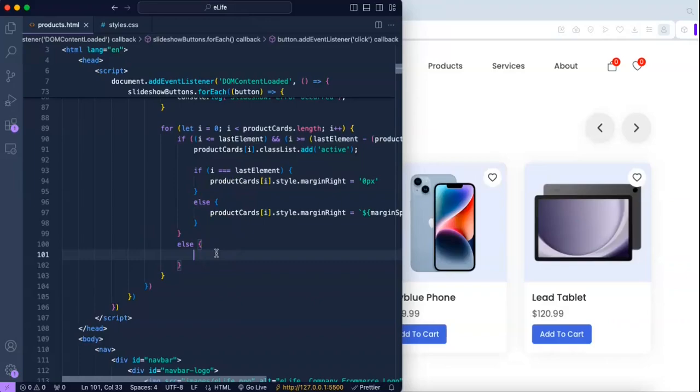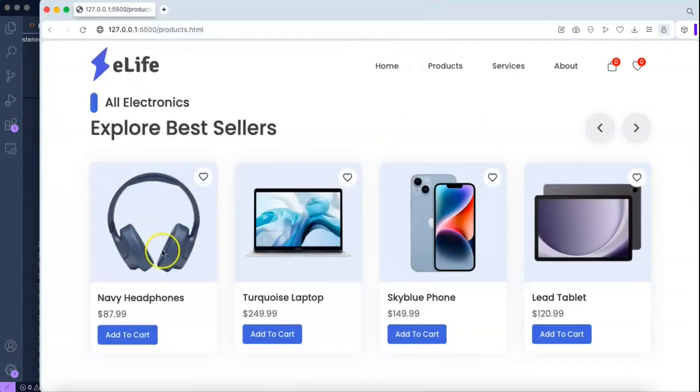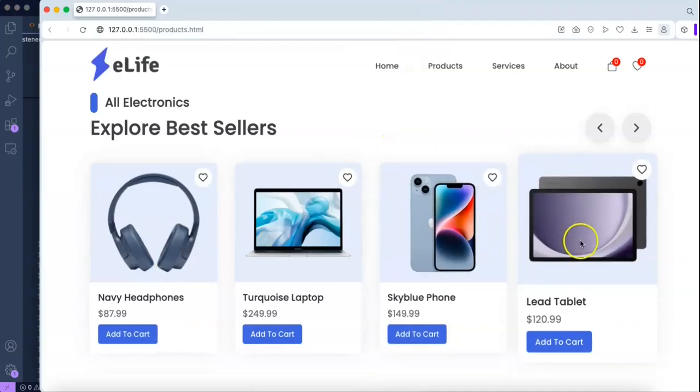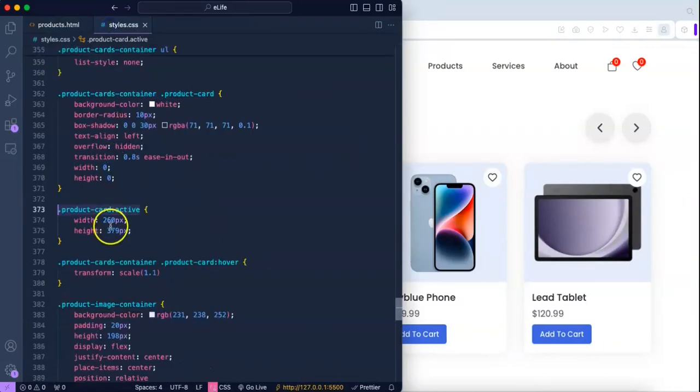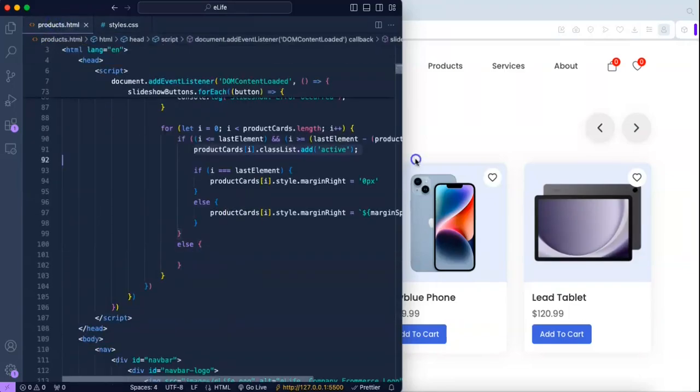We want to remove the active class, because if i is not the first element or greater than that, or if it's not the last element or less than that, then that product card should not be displayed, it should be hidden. By removing the active class, we're setting the width and the height to 0. So we're going to copy this, and this time we're going to use the remove method instead.